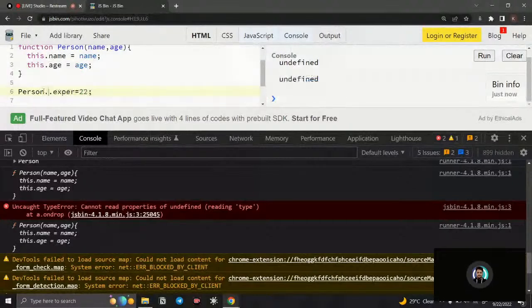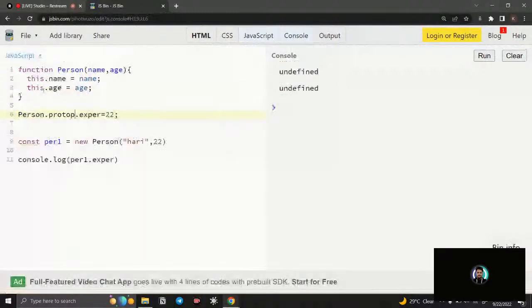But we have the prototype property, which adds this experience inside the prototype.